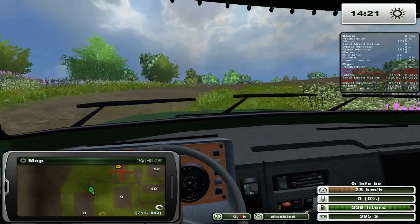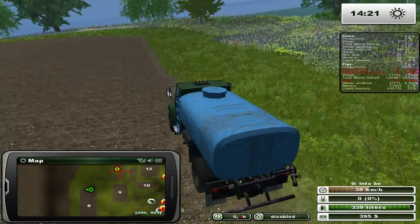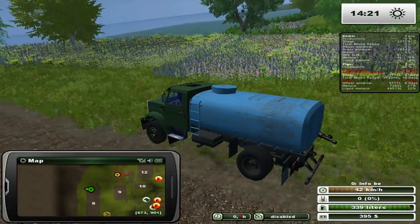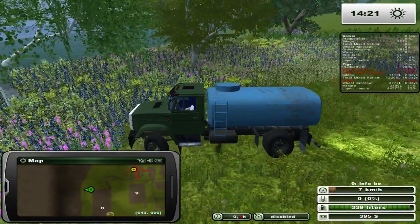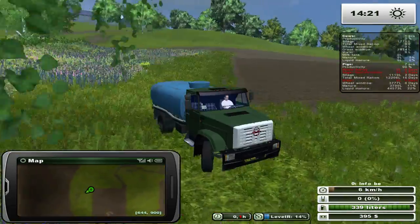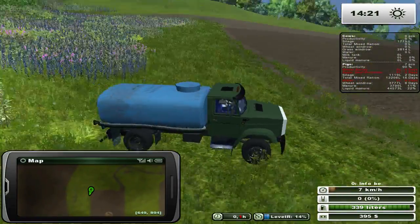Where's a good place to get this? Just gonna drive over here and take a look. Because if this were real life, of course, we would just take the hose out. Oh, there's not a bad place there. We would just take the hose out, right? And then do it that way, but... This has wither wheels on it? That's funny.